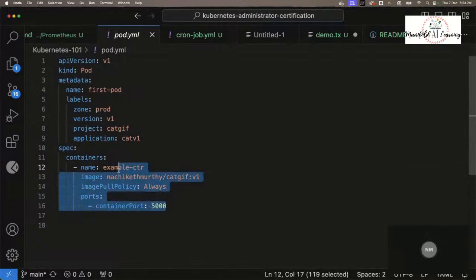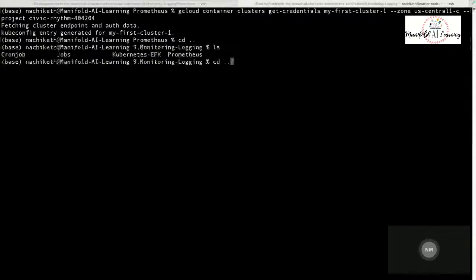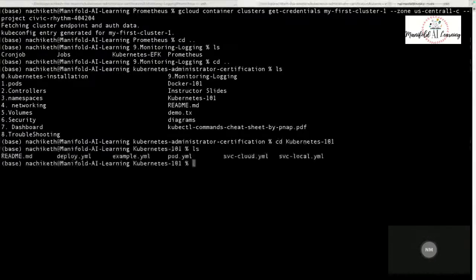Okay, so we've created this pod.yaml file. Now let's use this pod.yaml file. Let us create the pod, and then I'll give you important information as to how I have come up with this structure. Okay, so let's go ahead and do that. Since I have already connected my command line interface to the Kubernetes cluster that we are running, let me just go ahead and deploy this pod onto my Kubernetes cluster.